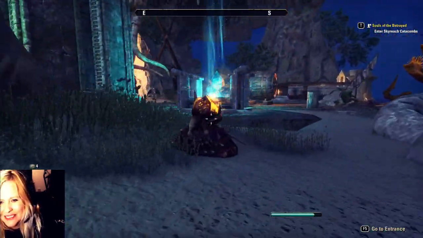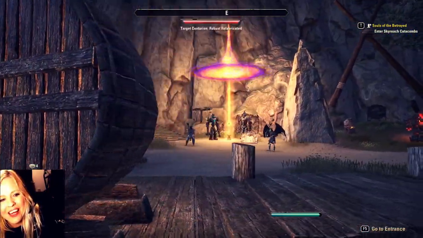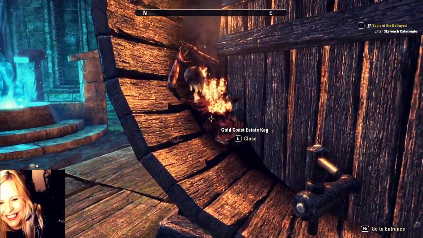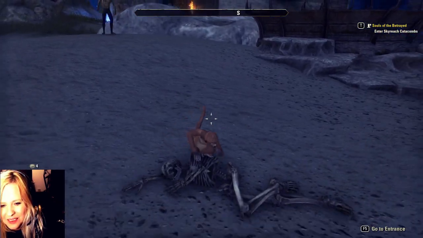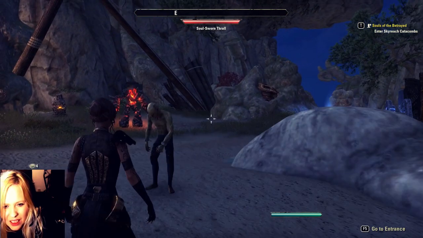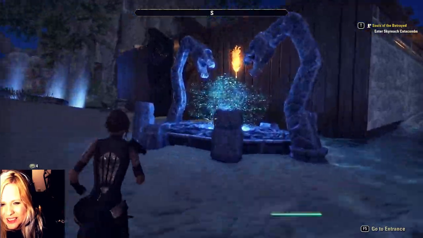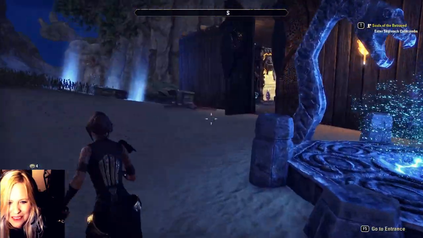Let's have a little look around here. Got a huge keg. There's some burning land stuck in there. There's a monkey eating a dead person. There's a very creepy guy. This is pretty. I love this. It's such a pretty effect. I love that.